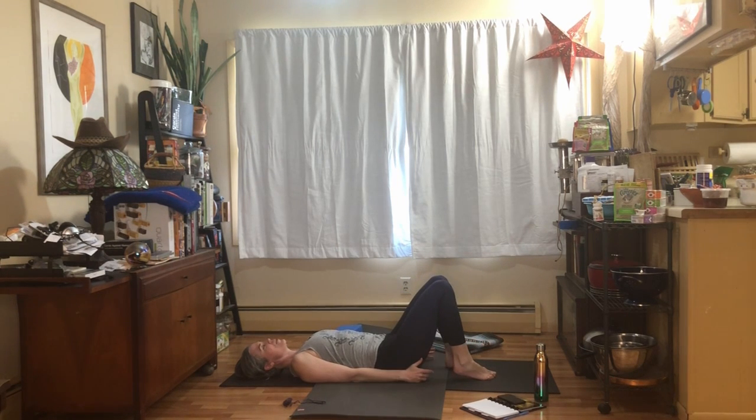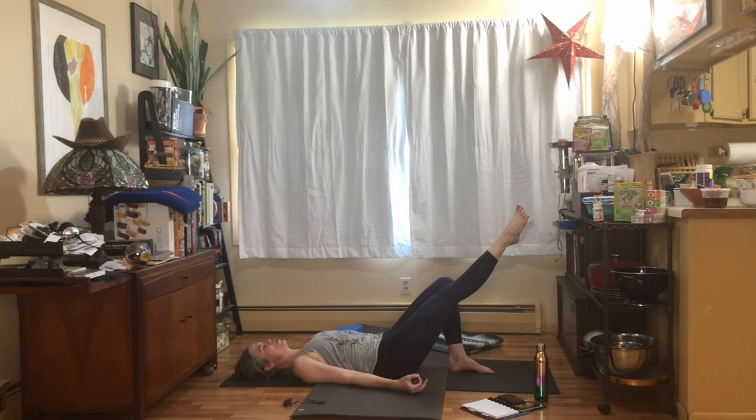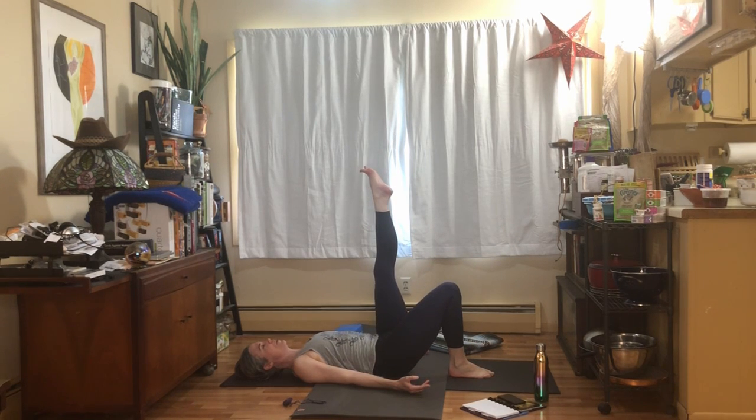Beautiful. So we're going to bring this into our elbow to knee abs. And I know for a fact, because I've watched a lot of students, that one of the common things that can happen is when we extend our leg, it goes straight up. So let's try that, bring it straight up, find that outer rotation. And now we're going to bring it down to like a 45-degree angle and just notice what that feels like. Yeah? And we'll do it with the other leg as well. Go ahead and find that extreme all the way up and then bring it down to that 45-degree angle.